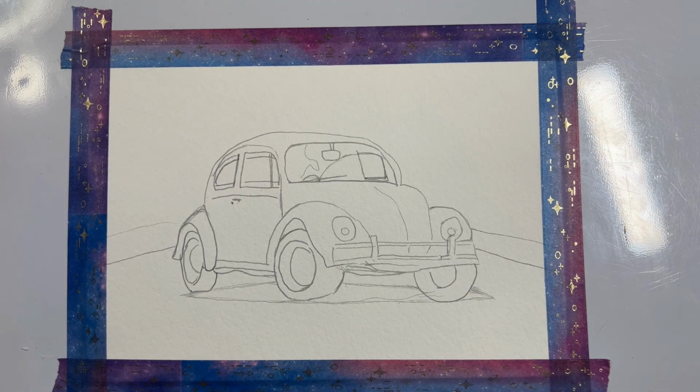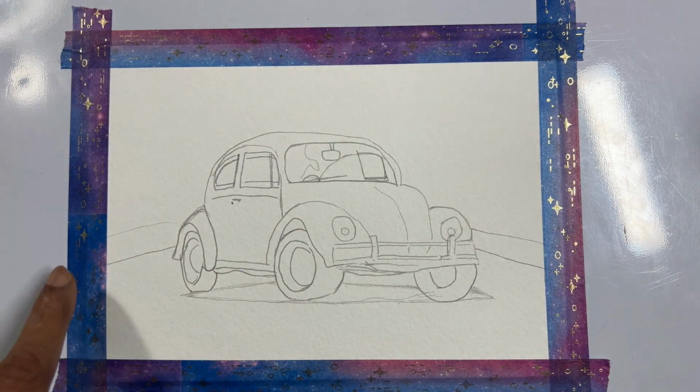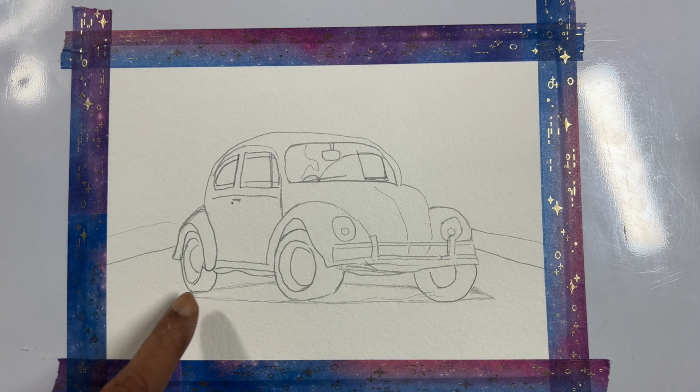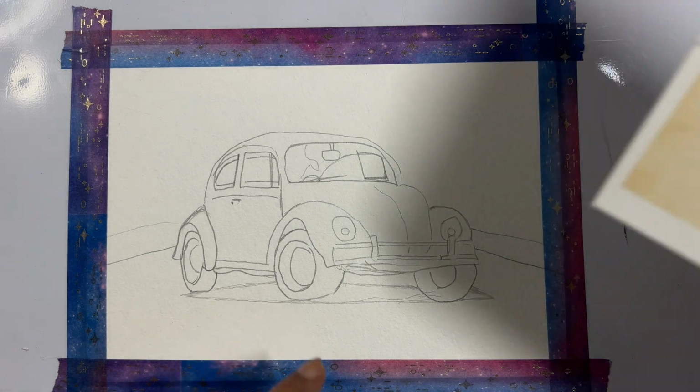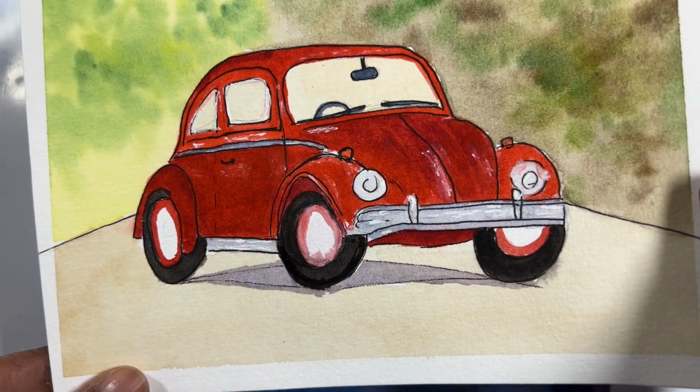Hello, let's paint a vintage red car today. I've never painted or drawn a car before today, so I had to try a couple of times before I got this right, and then I painted this once. I'm going to try and paint it again.